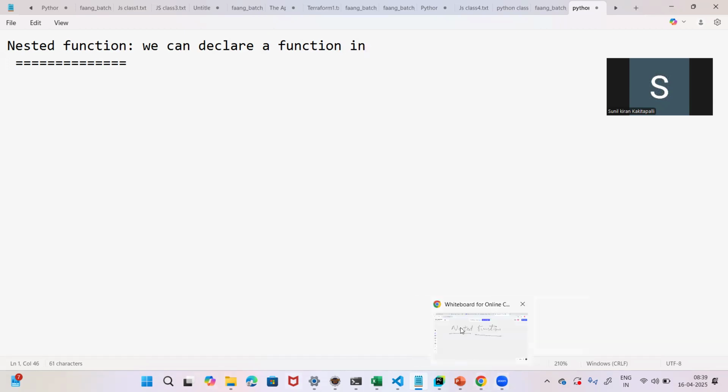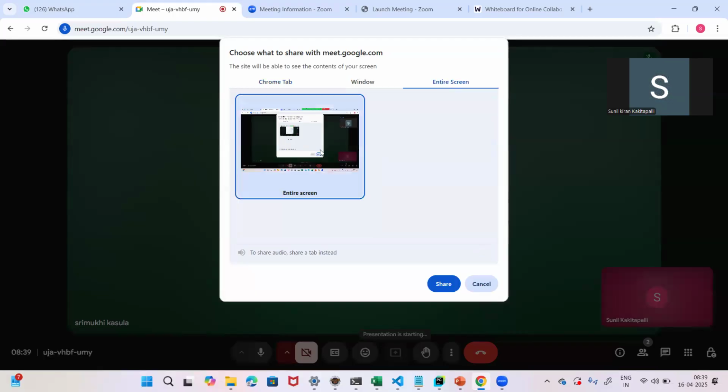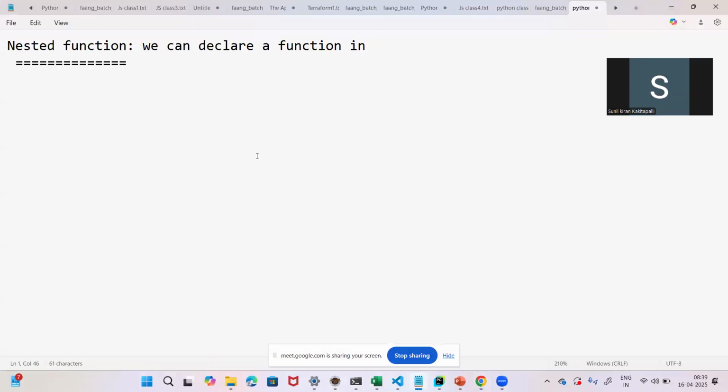So what is a nested function? We can declare a function inside another function.